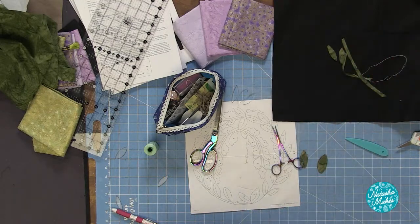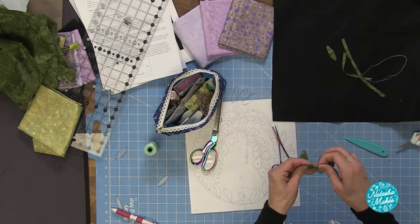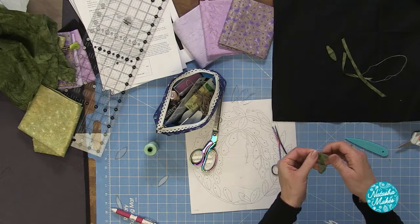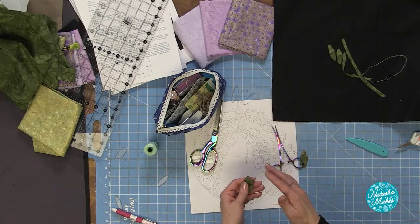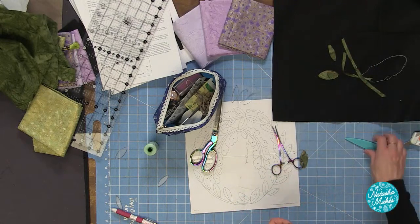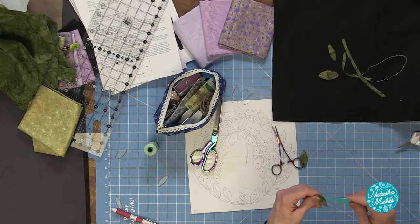There we are. And as you put that in, because you're going to needle turn that little bit there, you can give that a bit of curve. There we are. So that's how you're going to do your leaves for these. And you can trim back. If you want to make these points really sharp, you can really trim back and make those beautifully sharp. Lisa's are really beautifully sharp. Mine are less so. But that just comes down to your seam allowance and how much time you spend gently, gently easing out those corners.